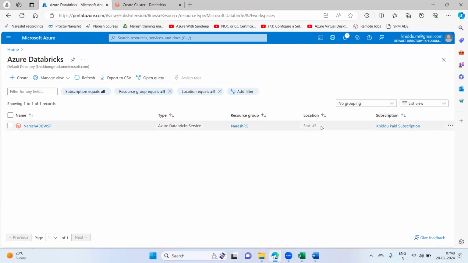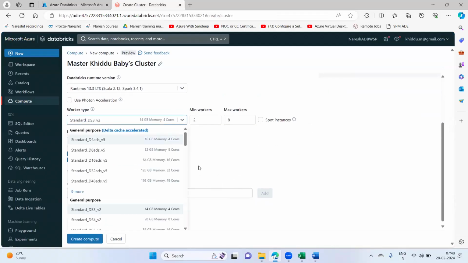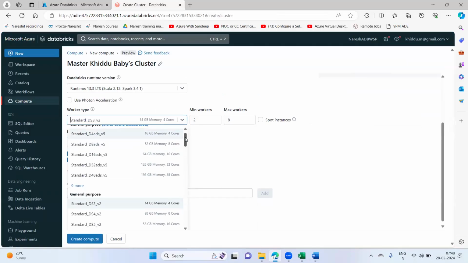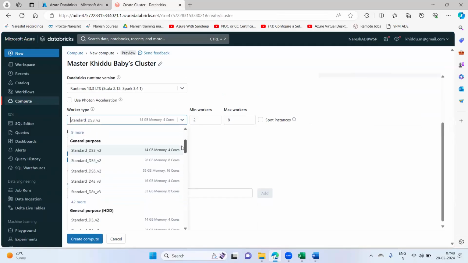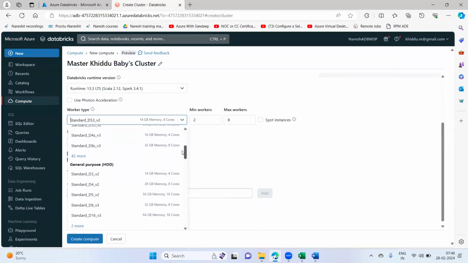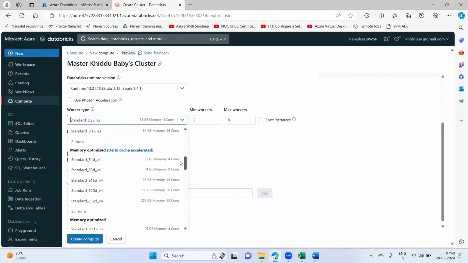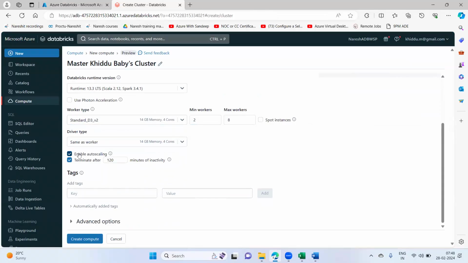So in whichever region we deploy our Databricks workspace, in the same region it will deploy our cluster also. I'll go with one worker node only.